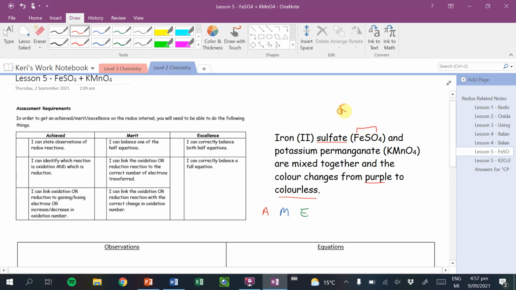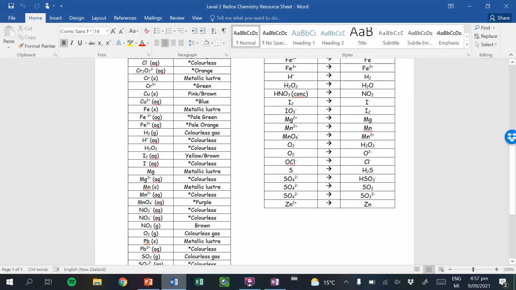We have iron 2+ and sulfate, SO4 2-, and then in this one here we have potassium and permanganate. Now I'm writing this down in red for right now, because you're going to need to be able to do this work to be able to answer this question. So I'm showing you guys the thought process. For each one of those reactions, I need to figure out what is the active species involved. So we are going to be looking at my resource sheet.